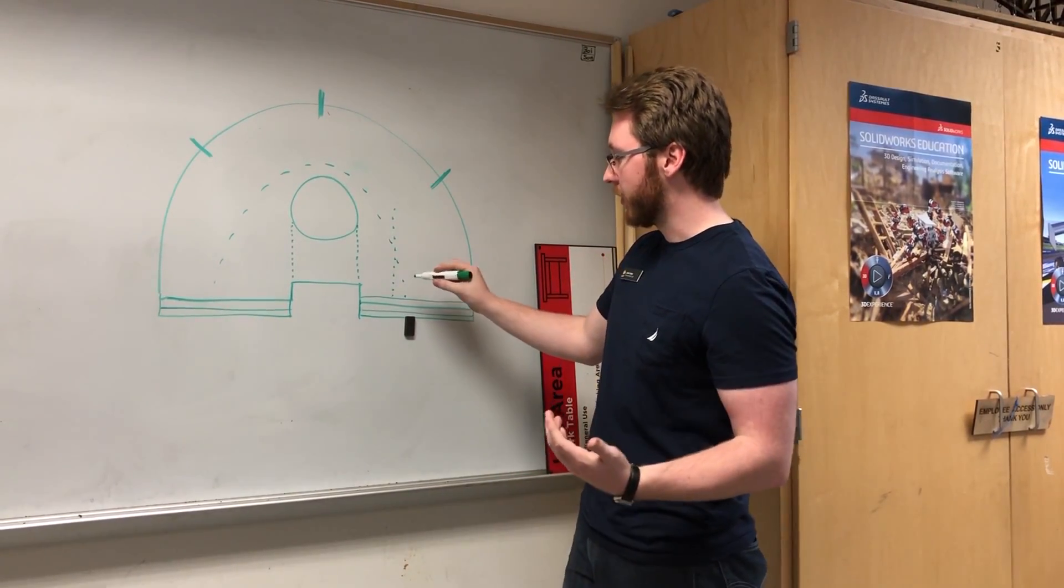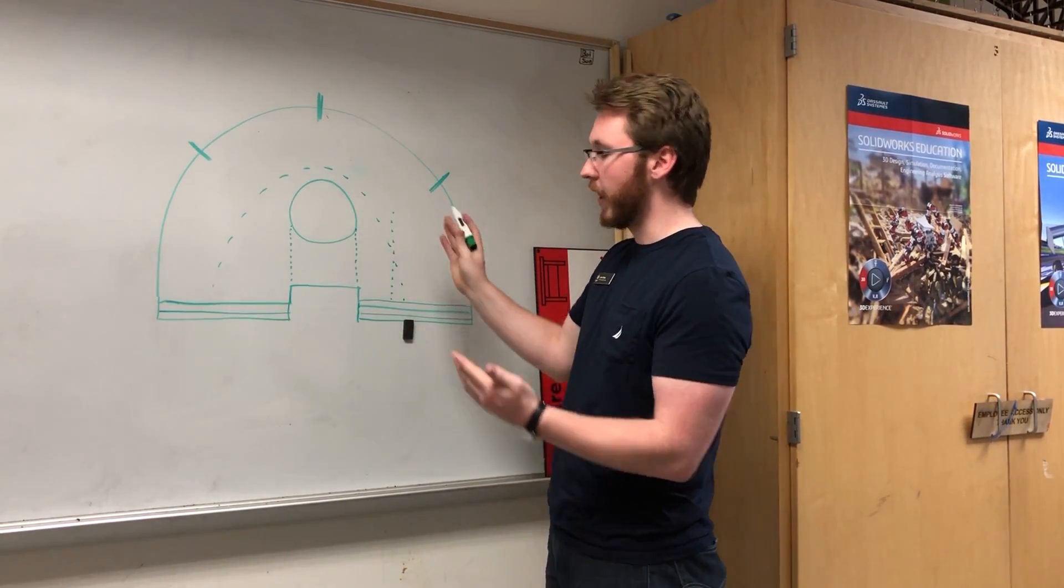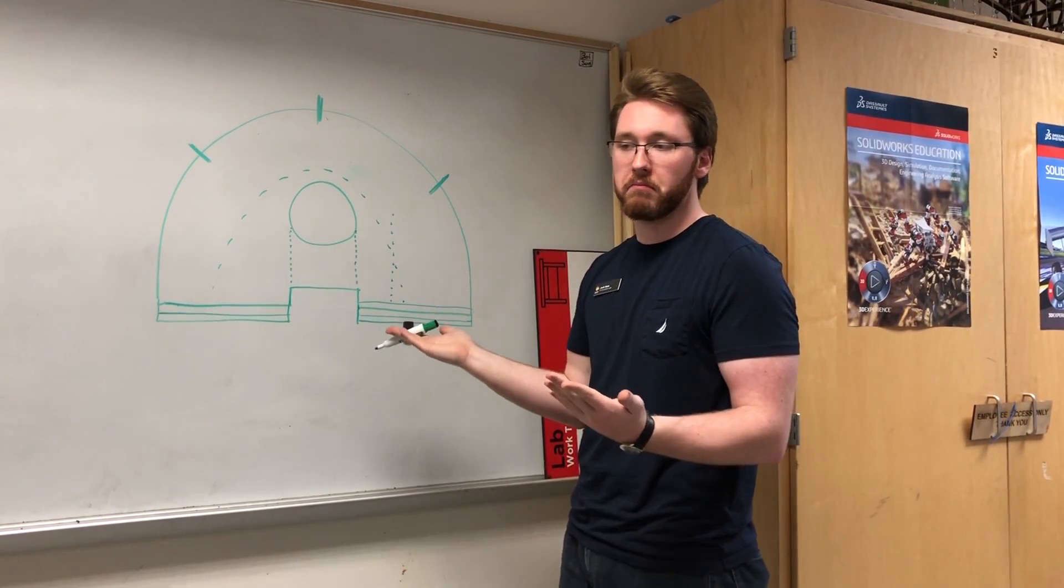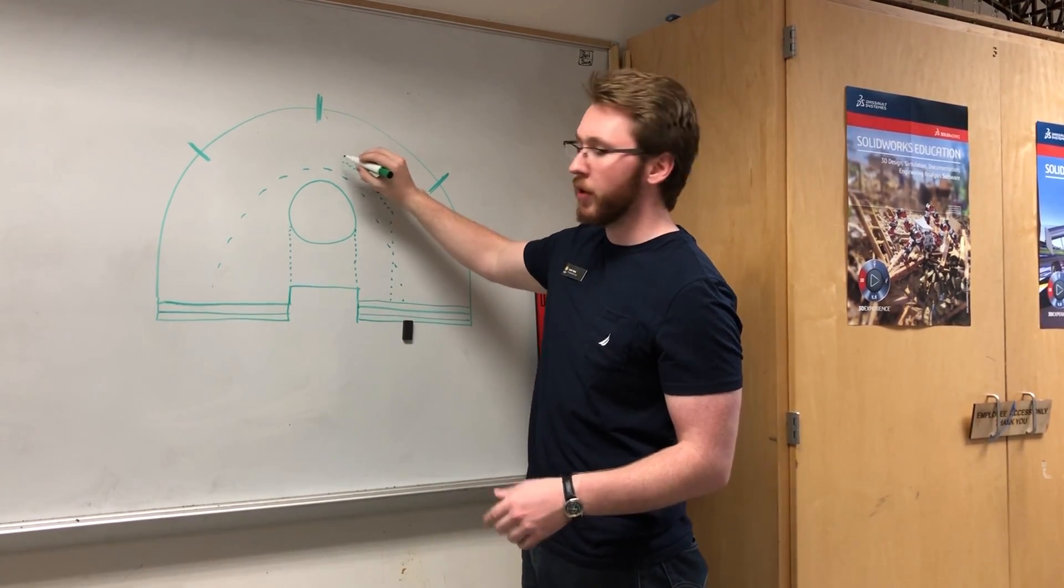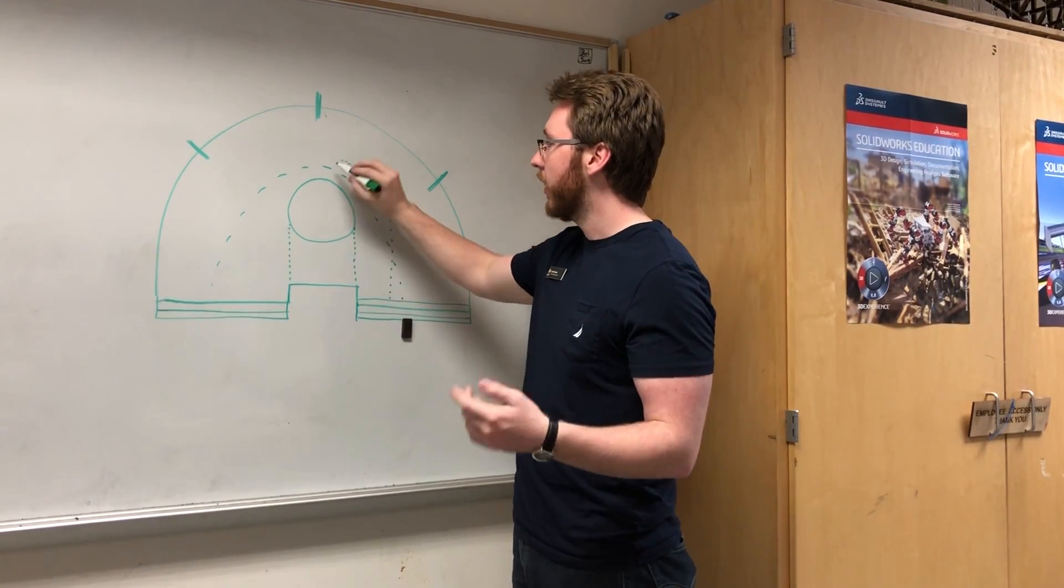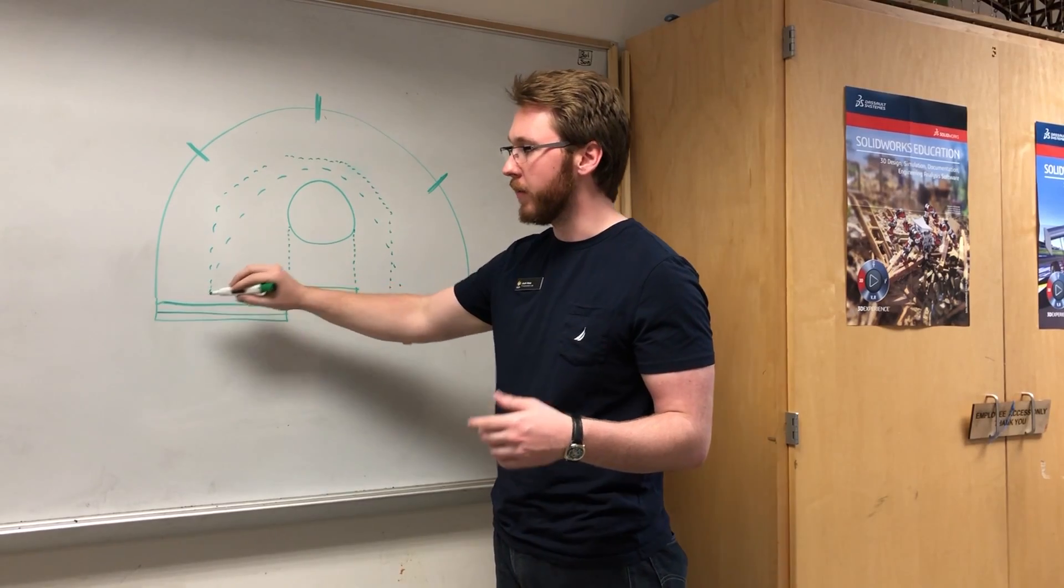Typically what people will do is have it maintain the initial heading that you align it to when you start. And then after some time based on the speed of the boat that heading will be shifted by maybe 45 degrees. And so then the course will be like that. And then after some more time it will get shifted by another 45 degrees. And then two more times until you get around.